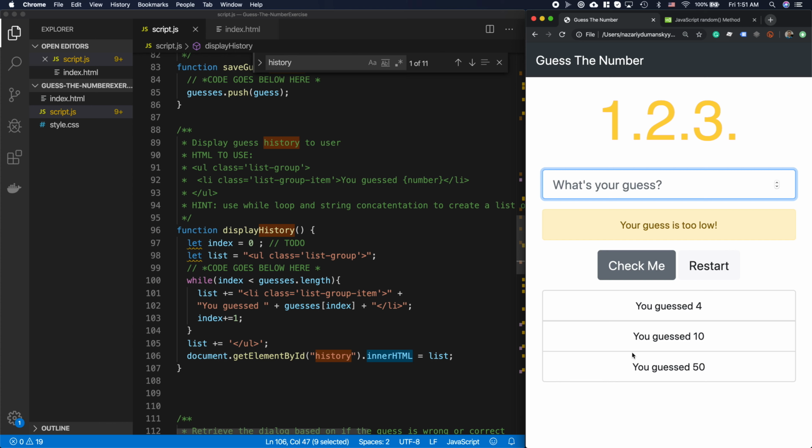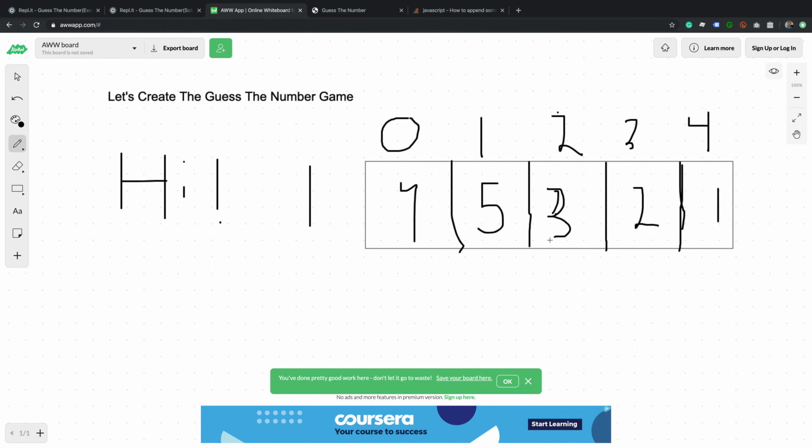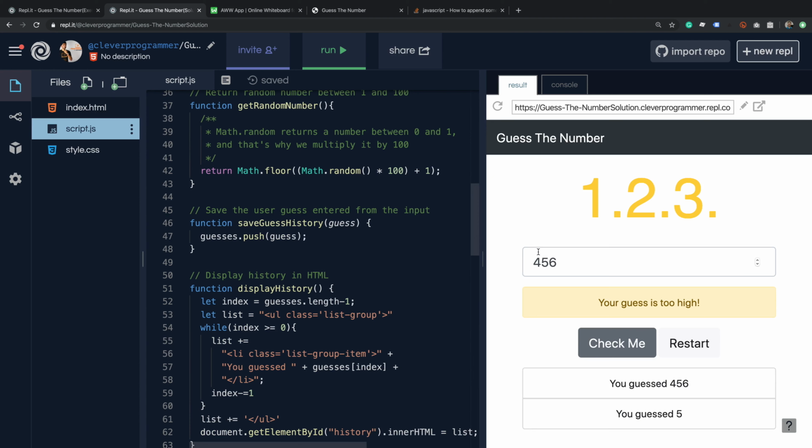However, there's one more thing. If you look at it, you see this says 4, 10, 10. As you're adding these numbers, it's adding to the bottom, which is a little bit misleading because, as you're adding something new, you want to have it be at the top. So if you go here and you add a new one, it goes all the way to the top.